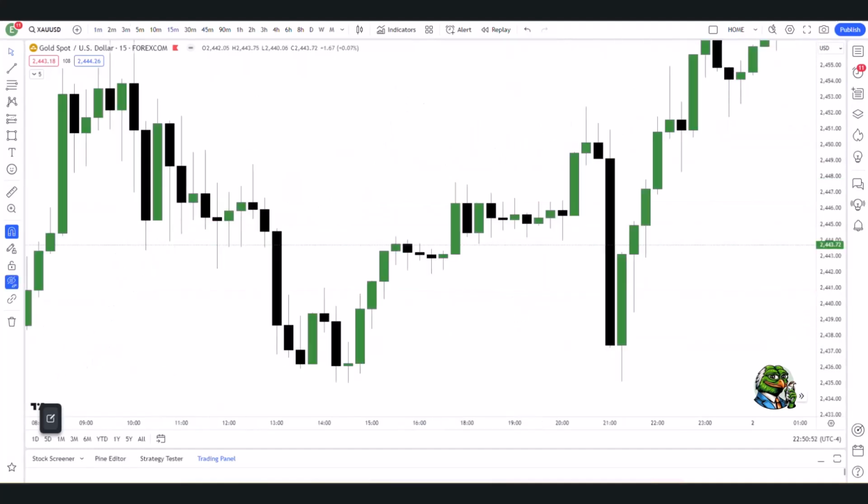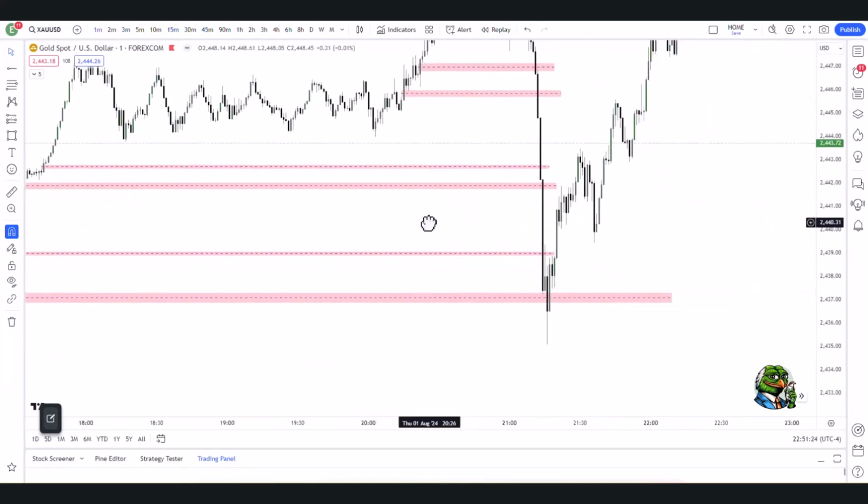So I jump on a 15-minute chart and I see that's the one. That's the one that it came down to on the 15-minute chart and order block on the 15-minute chart. So at 9 p.m., you can see we've gone all the way down and tapped into this fair value gap on the 15-minute chart, and taken all this liquidity. And I can see that on the 1-minute chart because that's the one where we had the reaction from.